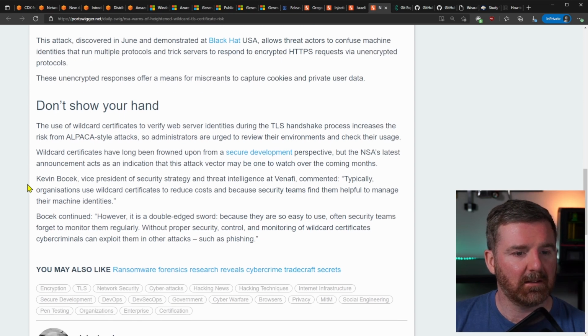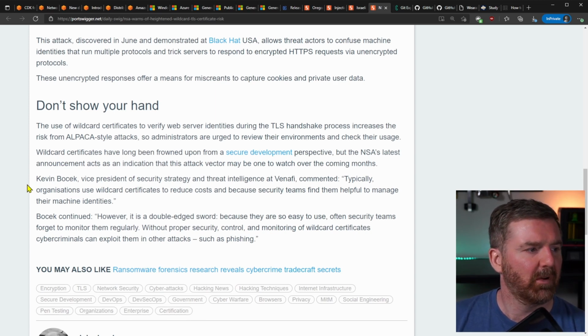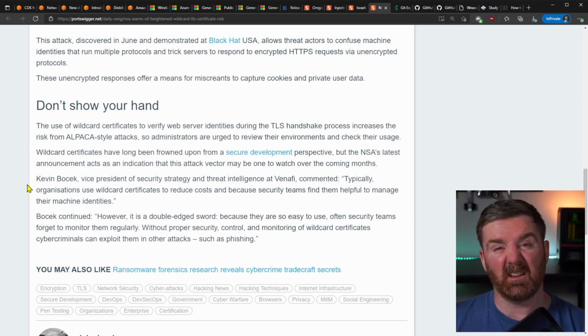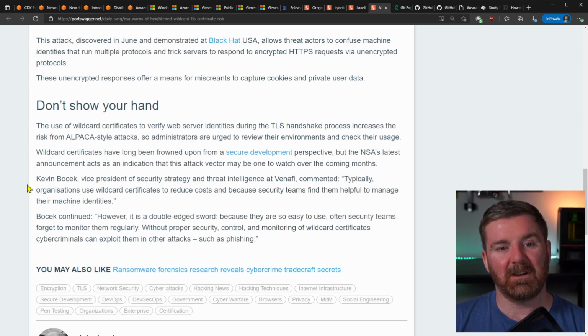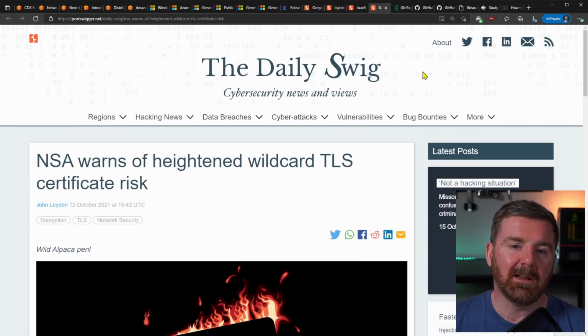So I've never really been too big of a fan of wildcard certificates. I don't like the sort of broad openness to them. I think just going with a system whereby you just generate a certificate for the specific service that you need. It's pretty easy to do. It's not really that hard these days. It's free in most cases. It can be automated. But I can understand why people would use wildcard. They do have a legitimate use, but by not using them, you just protect yourself from these kinds of attacks.